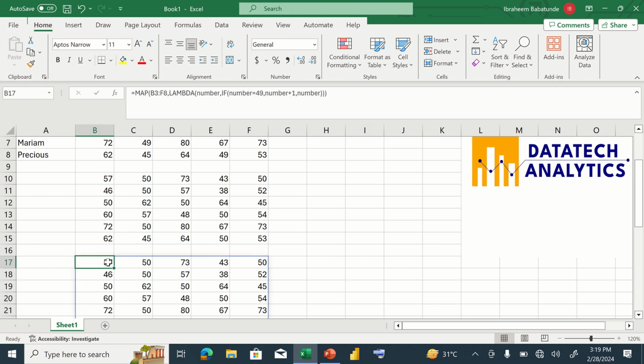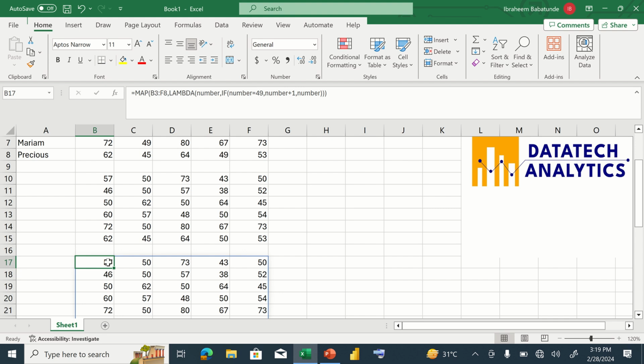You can see how you can make use of map to manipulate whatever you want to manipulate within your data based on whatever you want to achieve. You can also use this if you want to apply a kind of discount, having set a particular condition. Map is a very important function in Microsoft Excel 365.